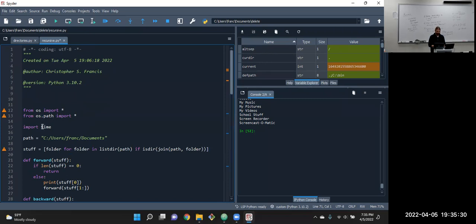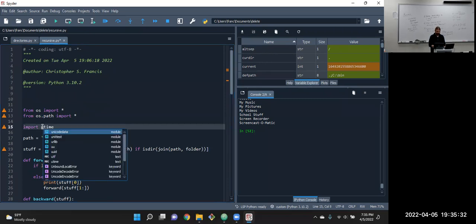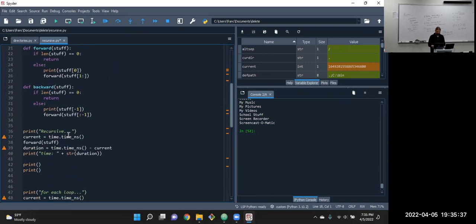Do I have view time? I do. Let's see if ticks works.